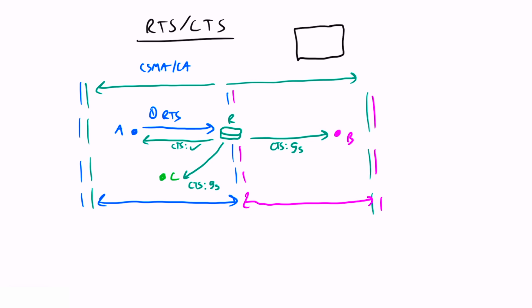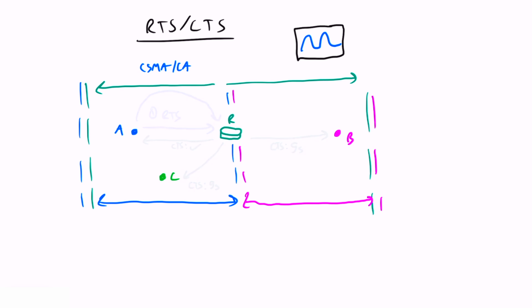So now, as you can see, C and B are going to wait before sending, which will enable A to send the data it wants to R. And now R will receive A's radio waves and data. Then and only then, after the 5 seconds has arisen, can other devices send what they need to.